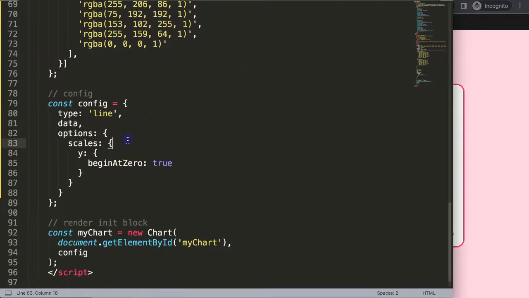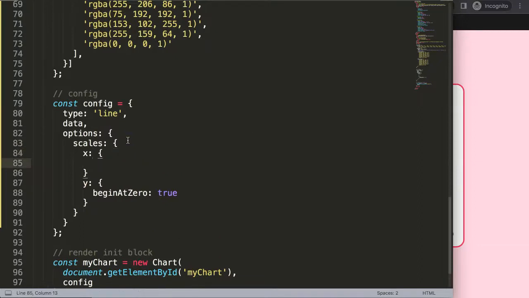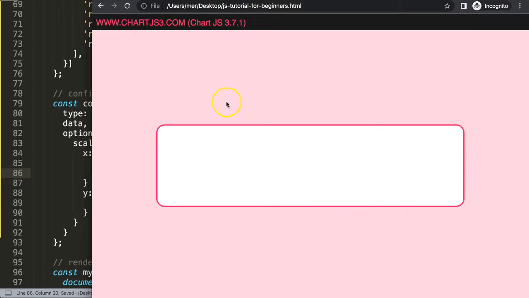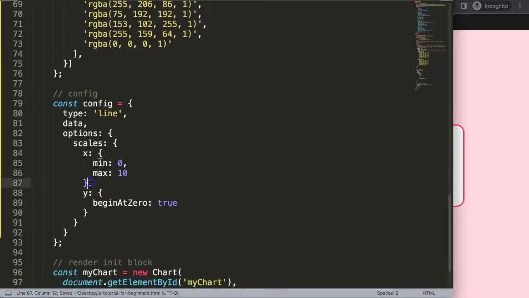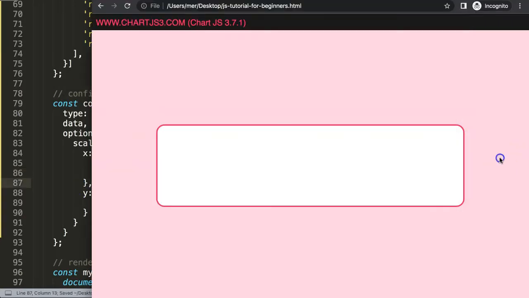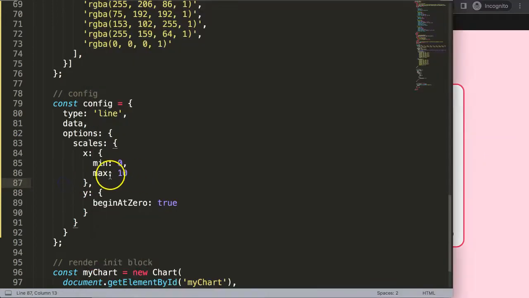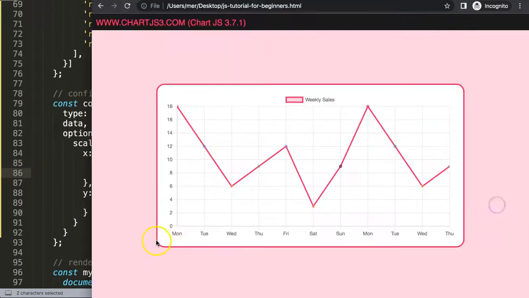Then on the X scale, I'm going to play around a bit, and I'm going to say the minimum will be set to 0, comma, and then the max will be set, well, we can put 20, because we're working with an array here, but let's say 10. Save this, refresh. And of course, I forgot to put a comma here. Save that, refresh, there we are. So now we have not even 10 data points, but 11, because we're working with index 0, so 11 items in here.